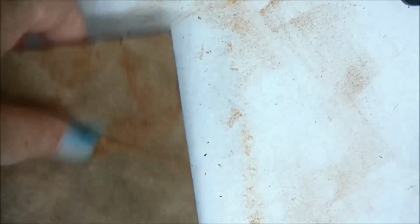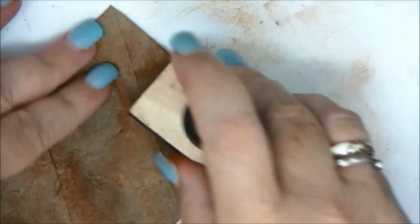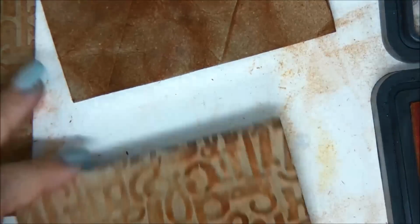Now on the plain one that has no pattern, you just go over with your blending tool and the ink, and you see you have ridges and places that are higher than others. So you'll see the ink stronger at some point and lighter at other points.